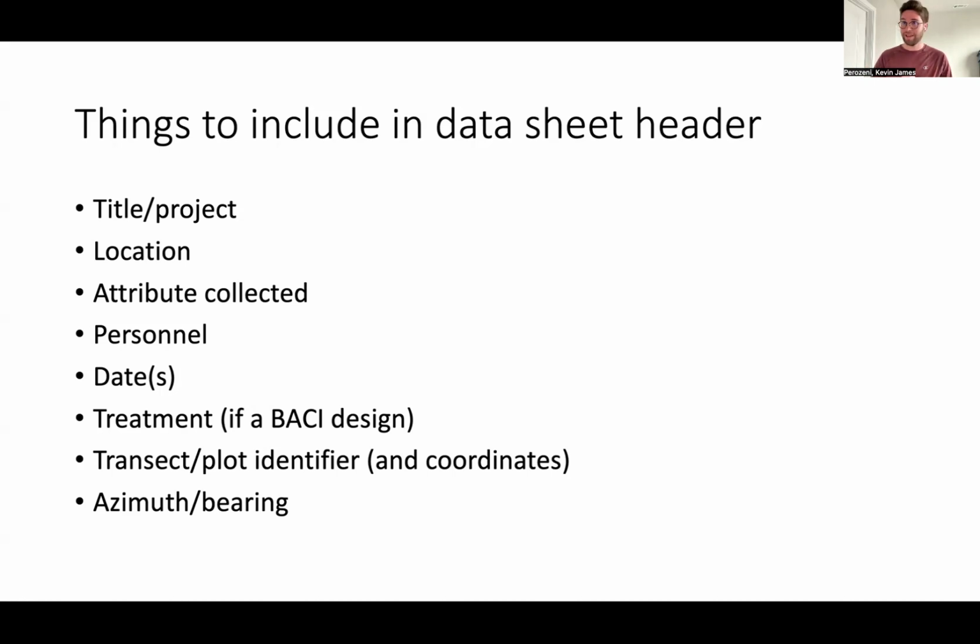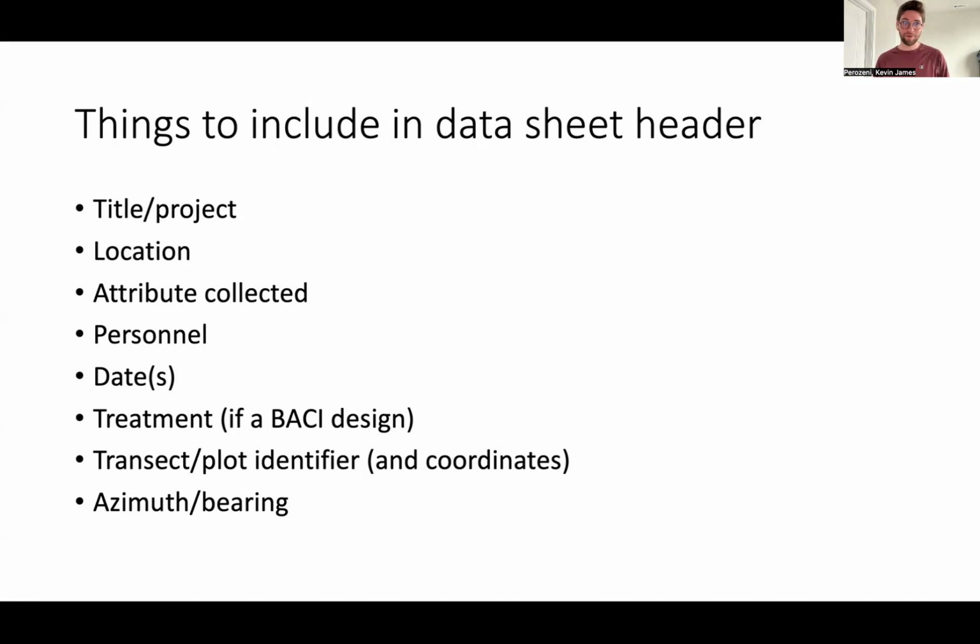Location. I like making codes for my location so I can find them easily. In College Station, I might put CS for College Station, and then I might have a second location that's where I actually am. If I was working at multiple sites outside of the ENRTA, I might put location College Station and then secondary location or site, ENRTA. Or you might put as your location ENRTA, site one, two, three. Maybe you're working at different locations around and you want to keep track of that.